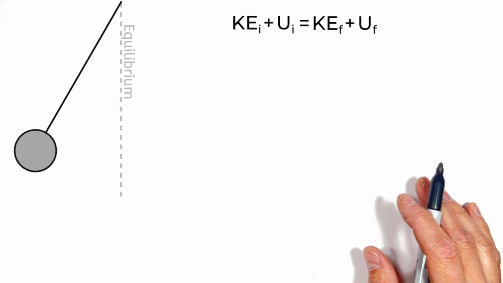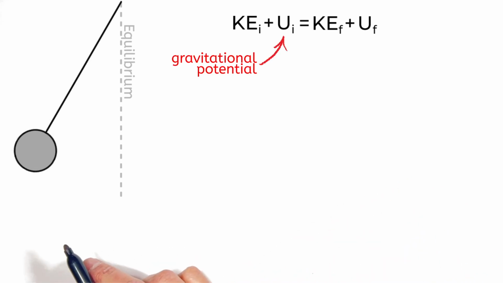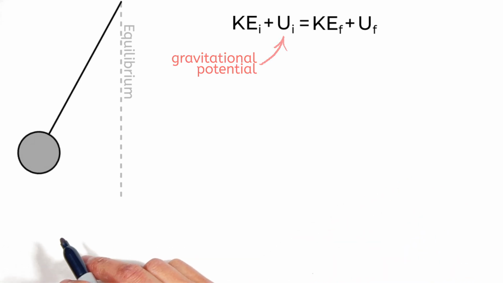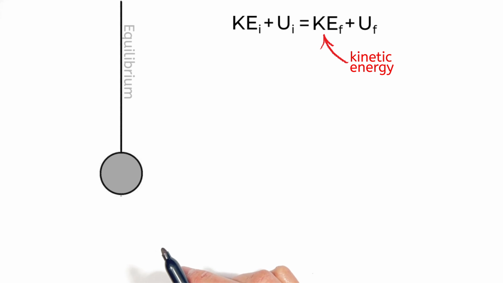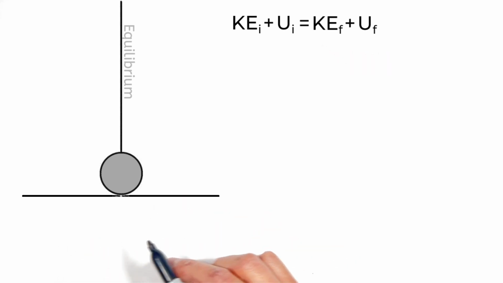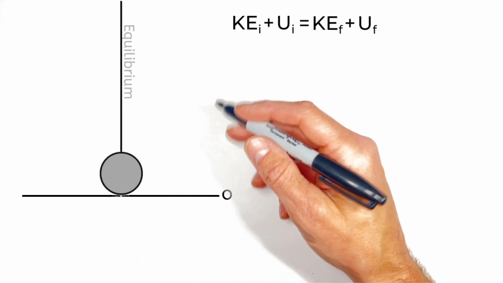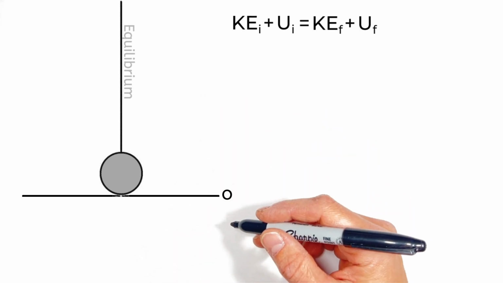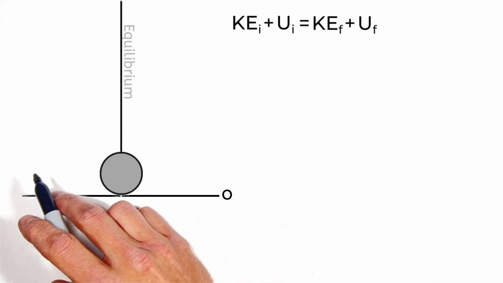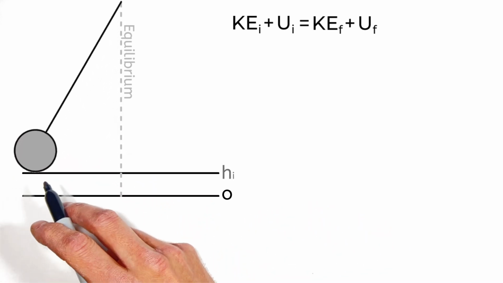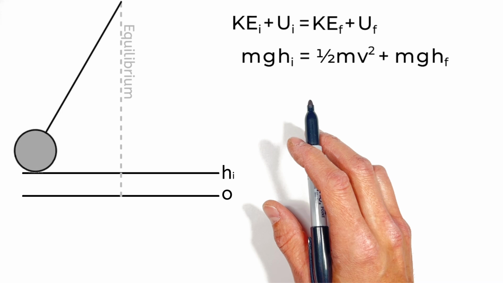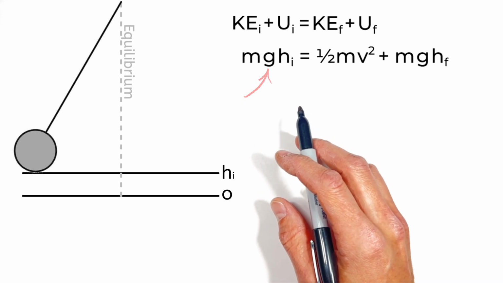The idea being that whatever gravitational potential energy the bob starts with because of its height is going to turn into kinetic energy as the mass swings downward. Now I'm going to treat the lowest point of this pendulum swing as though it's a height of 0, and we'll measure all of our heights relative to that reference height. So our pendulum bob over here is going to start with some initial height, meaning there's going to be some initial gravitational potential energy, or mgh.